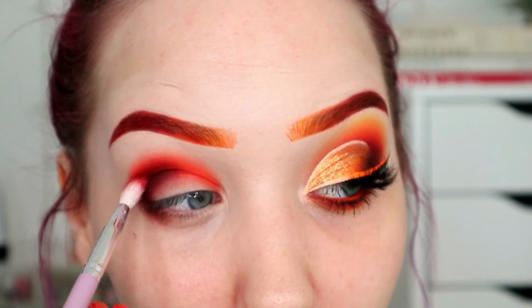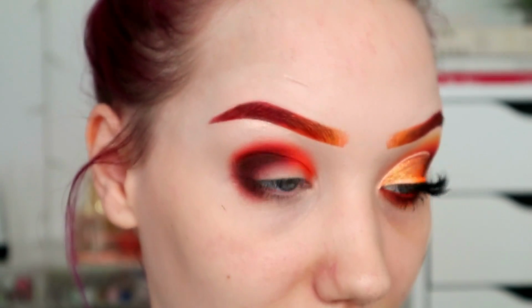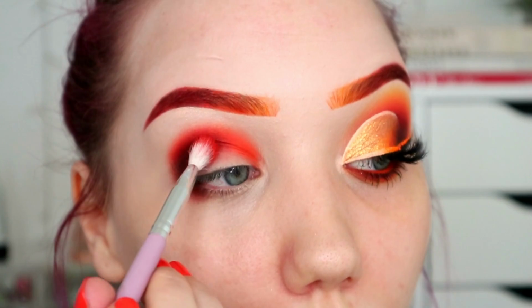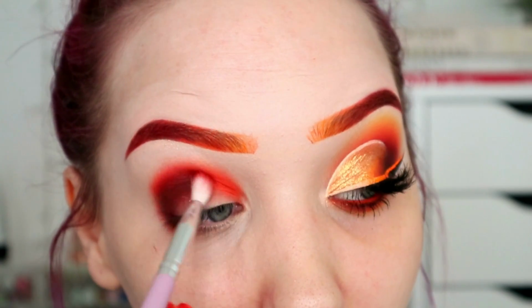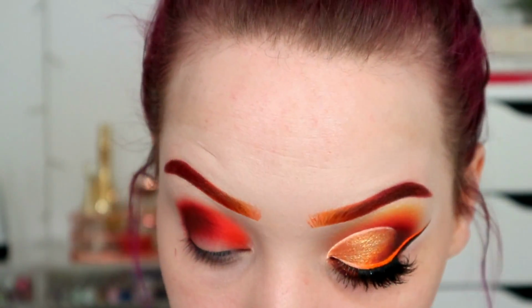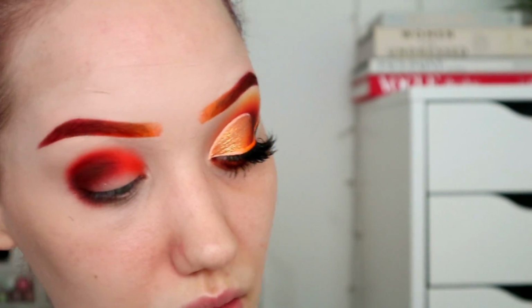Also, my brows, by the way, aren't these shadows. My brows are my Sof Extra Spice palette, because that's got quite a few lovely orange shades in it. I just dipped into the orange. And I thought I might use that, but actually I'm quite glad I'm playing with these Kaleido shadows, because I never play with them. And they are stunning. So I'll go back into that first one now, and then I'm going to use this peach and then this yellow.